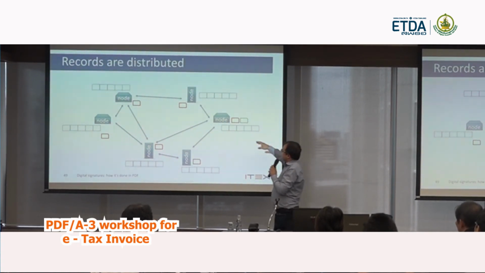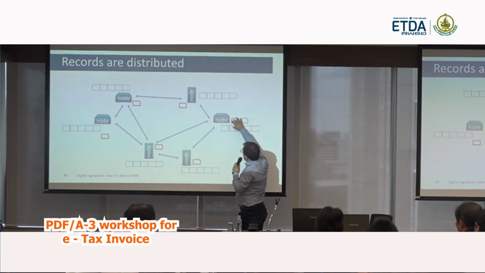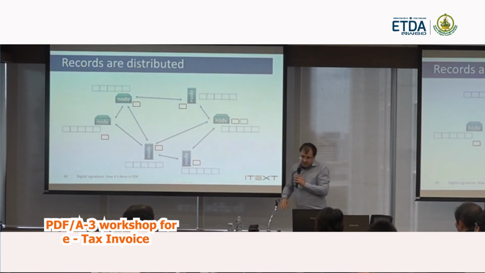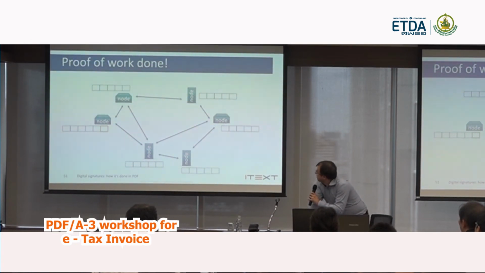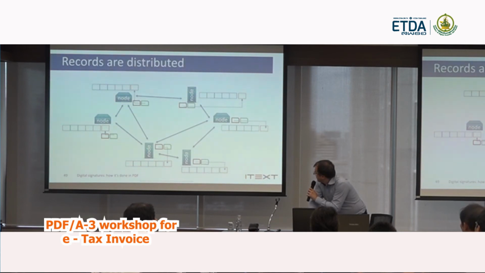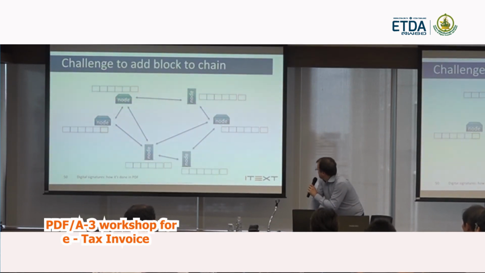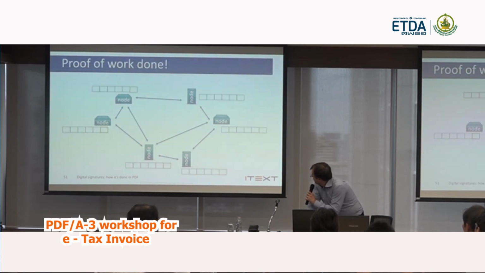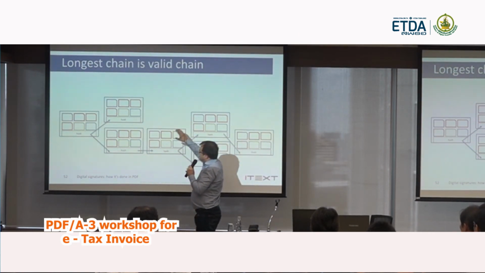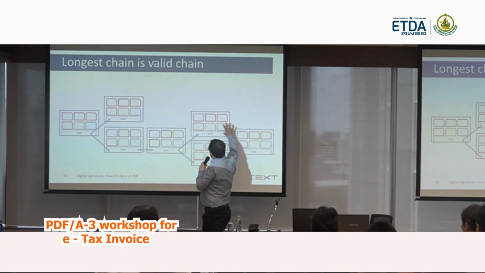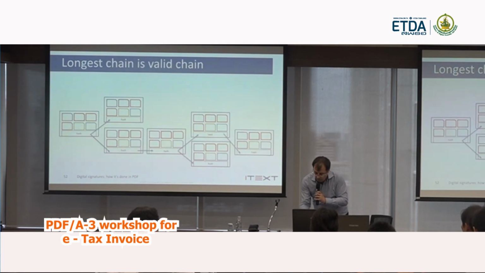And so, for instance, all these nodes have worked together to add a new block, and this node has solved the puzzle first. Well, this node will add a new block, will propagate a new block, and so this block will go into the blockchain. So this one has solved the puzzle, and the block is added and propagated. So every one of these nodes has the same data. Now, if two nodes create a block simultaneously, it's the one that results in the longest chain that is valid. So in this case, these two branches will die.